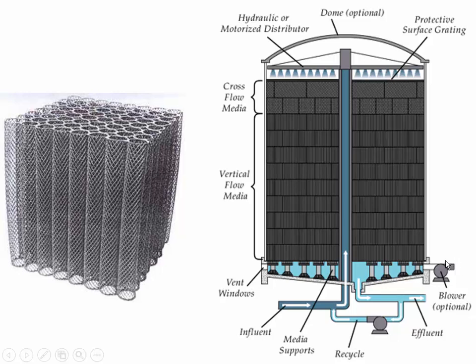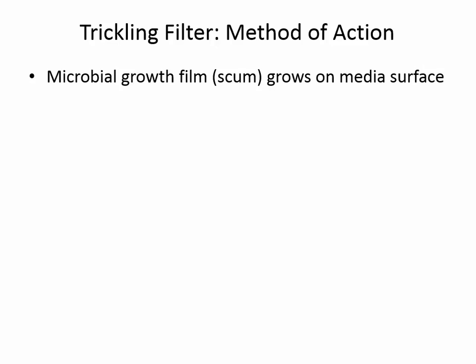You can see this is showing a blower. If you have very, very densely packed media, then sometimes the air can't naturally circulate through very well. And so just to provide an abundance of oxygen, you'd need to force feed air into the bottom of the trickling filter. But that's not always the case.